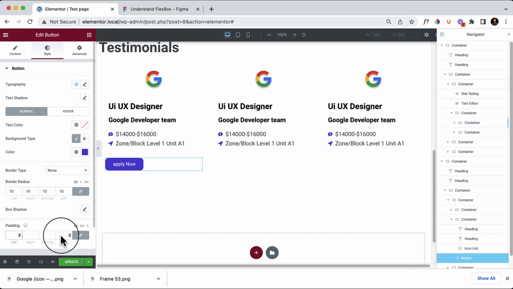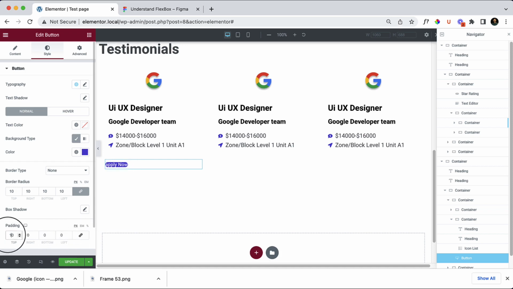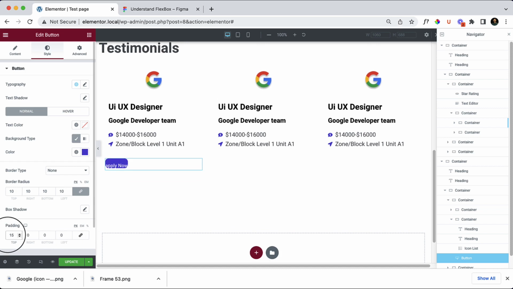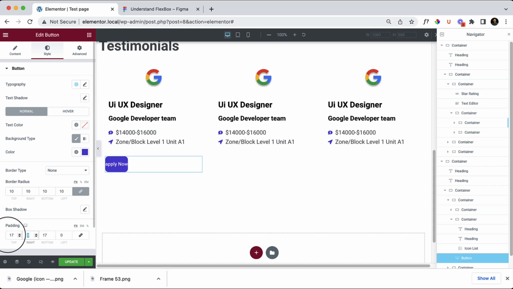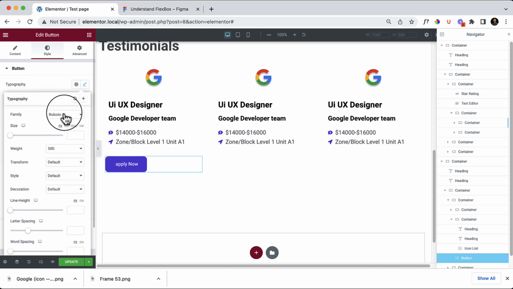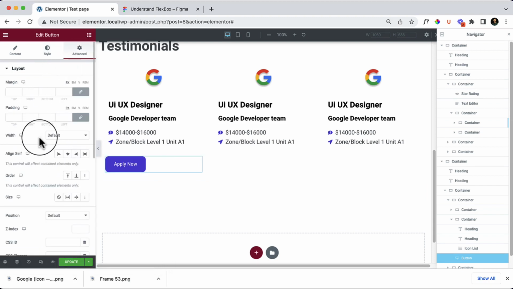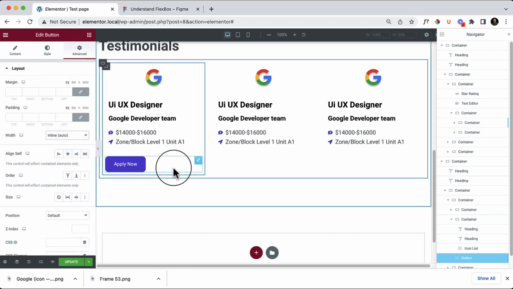Add some padding: top 15 or 17, bottom 17, left 25 or 27, right 27, and change the typography. Transform, capitalize. Now go to advanced and change the width to inline auto.